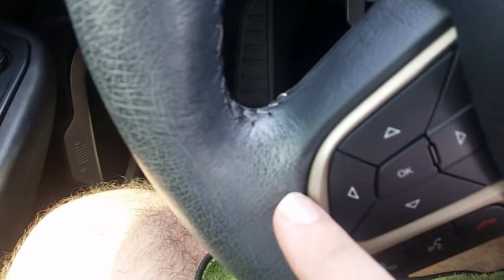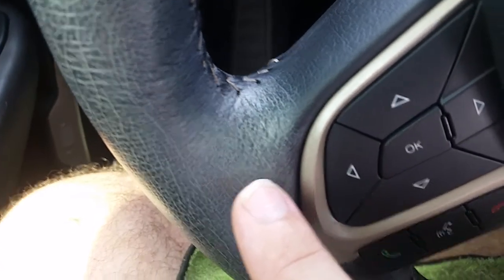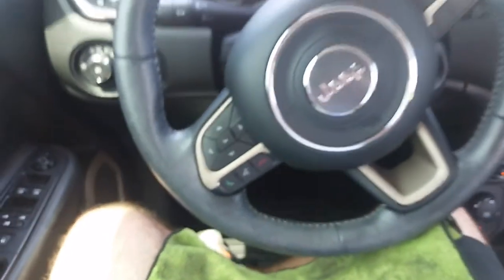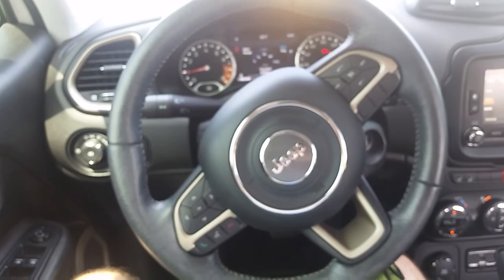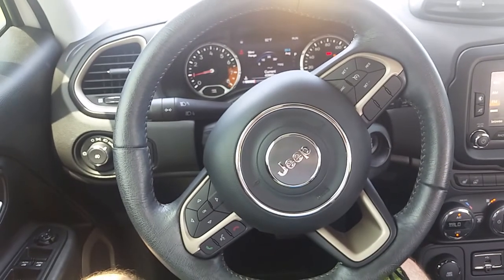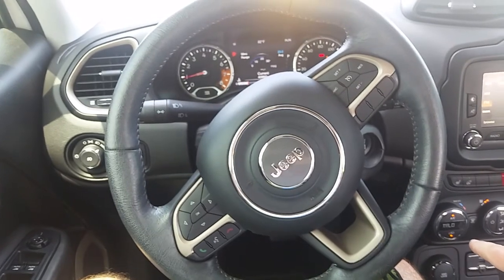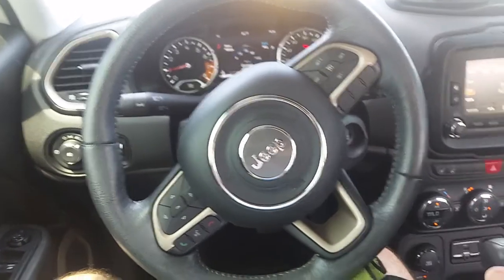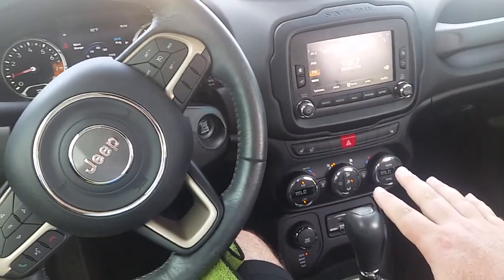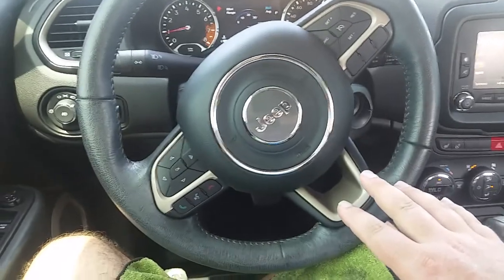But I just want to show that even this is pretty bad. I don't know if the camera's doing it justice, but this is caked up. And this is not an older vehicle, guys. I'm not exactly sure what year this is. Hopefully y'all can hear me. There's a lot of background noise. I had to turn the air conditioner off because that would sound like wind in the background. But anyways, this is a fairly new vehicle. I think she's only had it for a couple of years, and I'm pretty sure she bought it brand new.